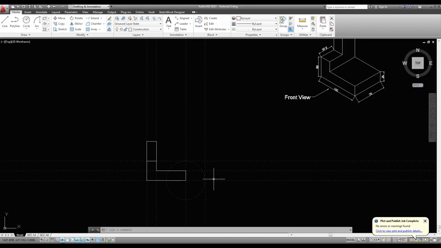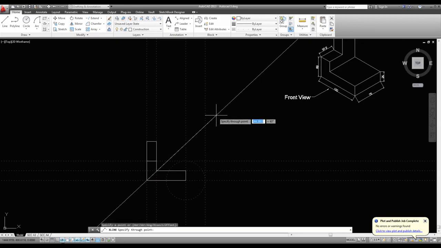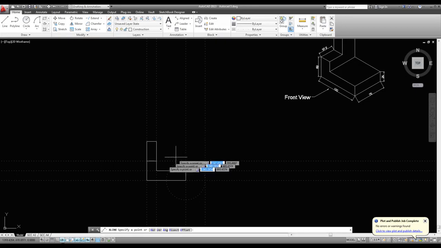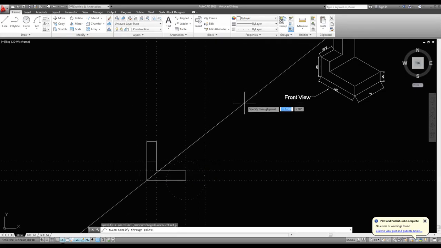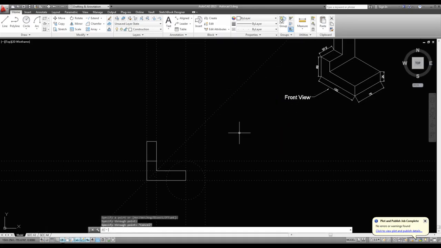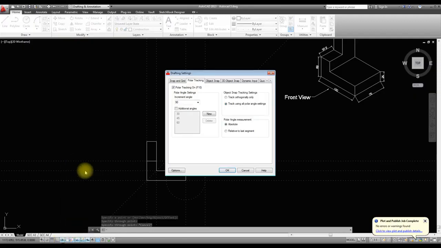When we do orthographic projections, so that we know that the lines are going to be in exactly the same place, the same distance out to the side and up to the top, what we do is we draw a 45-degree line. I can just tab that through. I'll just enter, it will specify that one. Do that again. I know it locks on to 45. There's my 45. I just click it and I know that line's on 45.